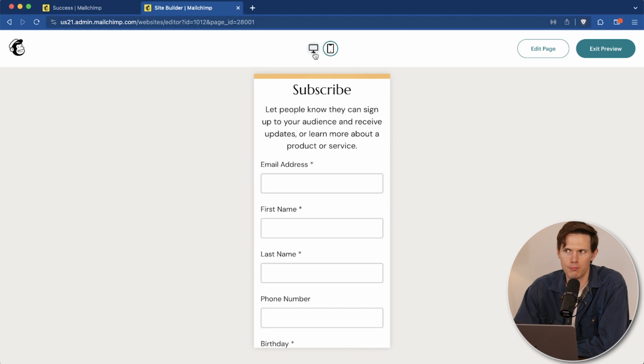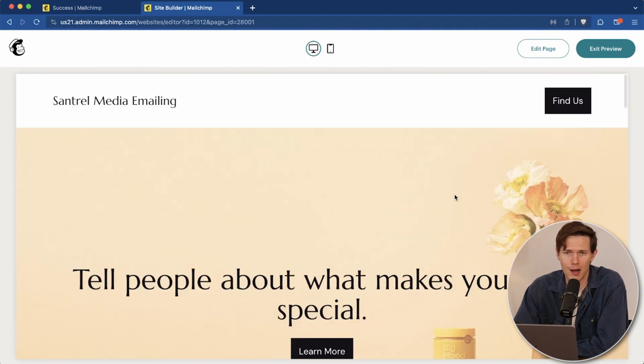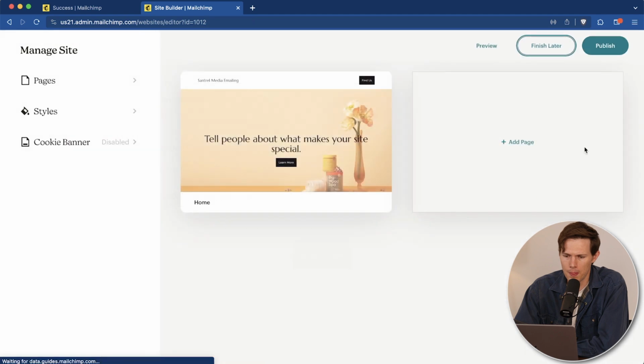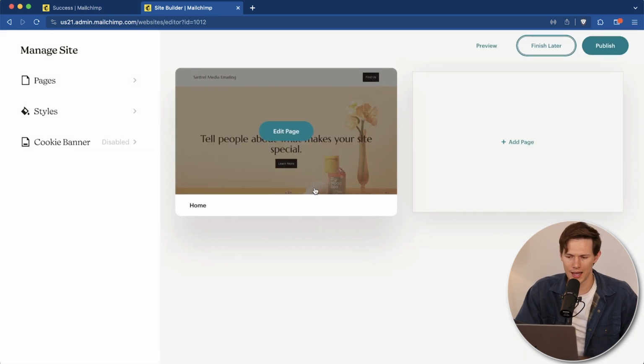A lot of visitors, most of my websites, I would say about half to maybe 60, 65% on some websites, are coming from mobile. It's incredibly popular. So you want to make sure you're optimizing not just for desktop. Let's exit the preview. We can say done. And I think you guys get the idea of how we'd go about editing that page.